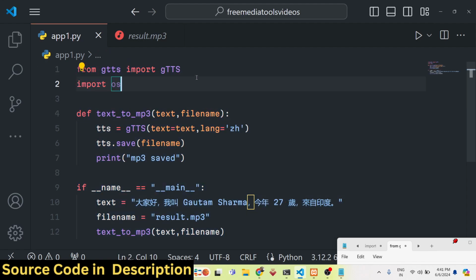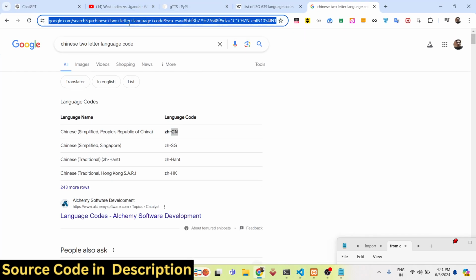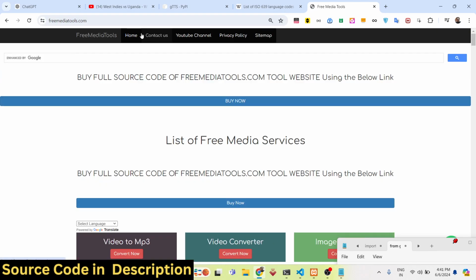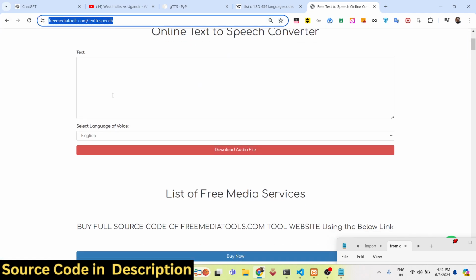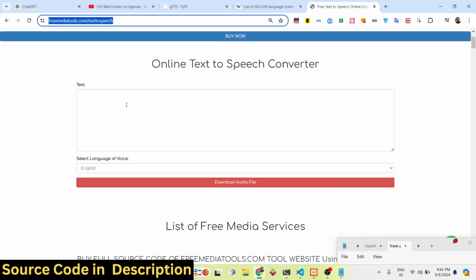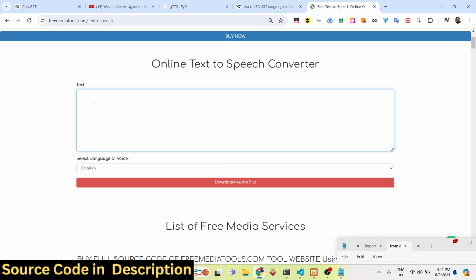So you can see that, guys, in this way you can basically convert text to speech and create an MP3 file using Google text to speech engine, and it is not using any API key. It's a very good tool, and specifically for this purpose on my website freemediatools.com I made this ready-made tool for you. If you want to test it out, you can go to freemediatools.com/text to speech, and this is actually the tool ready-made. It is using the same library, and actually I coded this tool in Node.js Express.